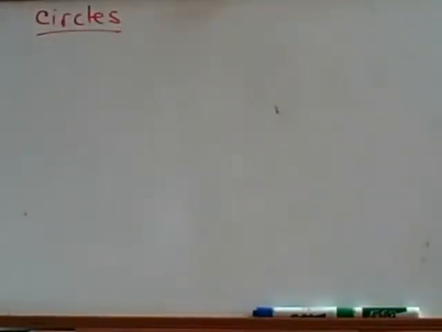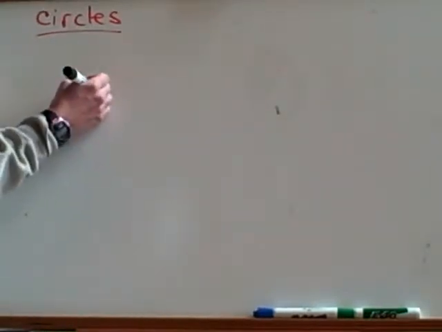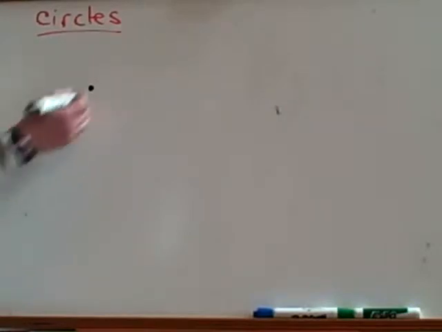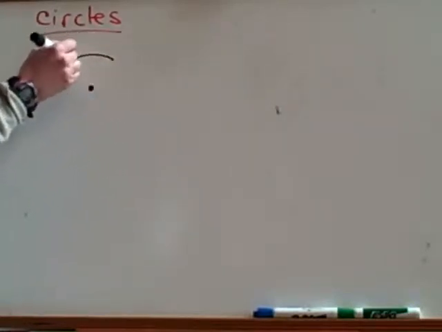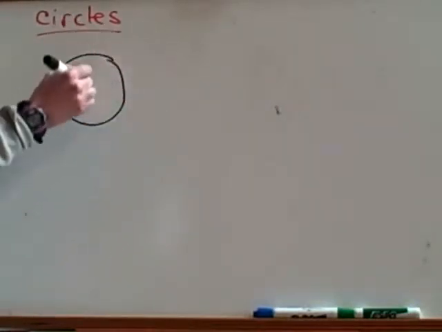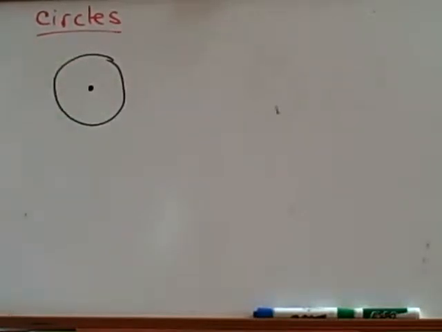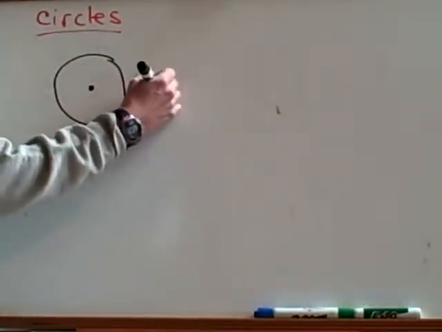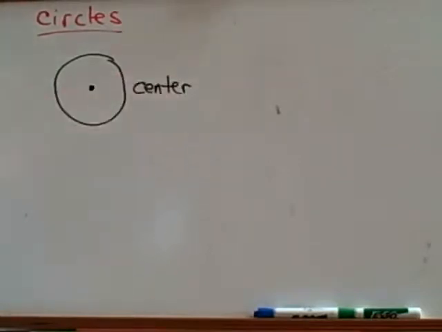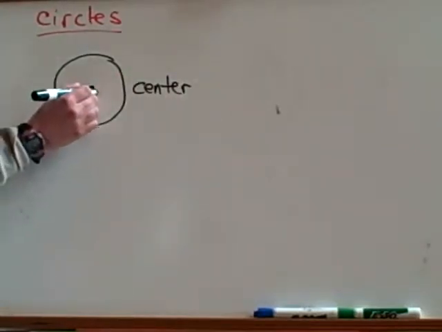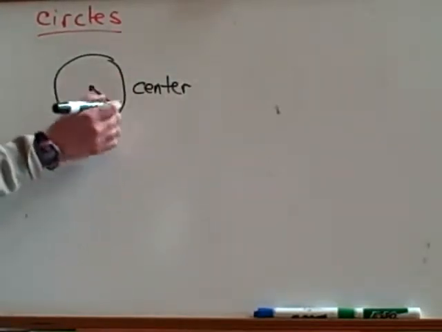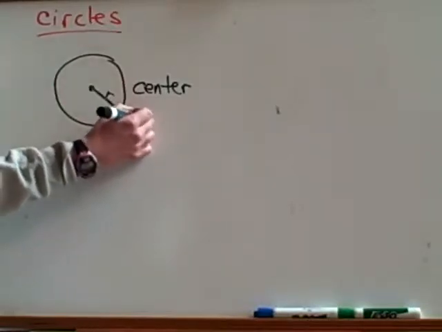All right, we're doing circles in our resource notebook, and we're on page 1. It says a circle is a set of points in a plane that are equidistant from a given point. So let's just talk about what that is. Here's my little given point. A circle is the set of points that are all the same exact distance from this given point. The given point is known as the center. And the distance from the center to where all the set of points is located is your radius.